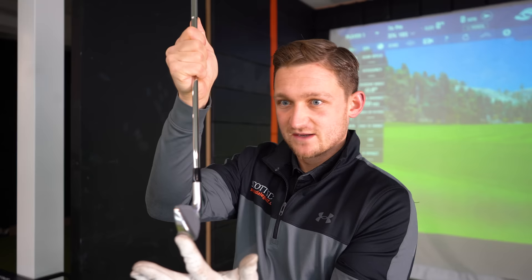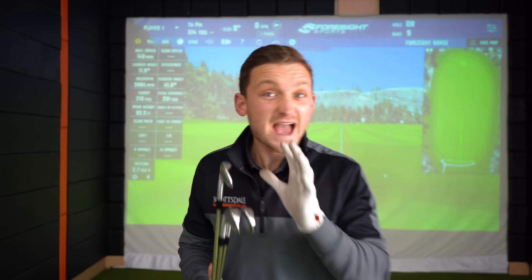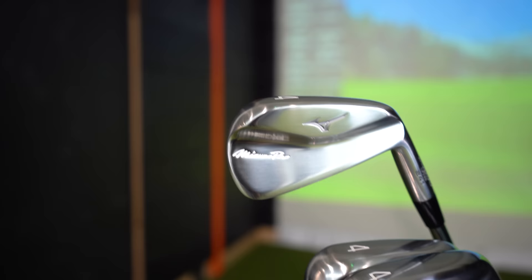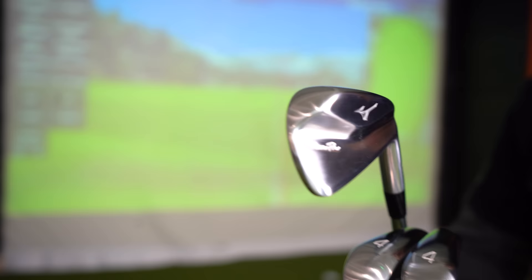Let's hit some of the 241s now — these are the blades. I don't know why you would go for them. These are the blades and scary to say the least. This is what you see on social media all the time. Interestingly, before showing the comparison, have a look at the 245 there. It's almost like they're the same iron — one's hollow headed, one's not. You can really see why they're saying the 245 has that compact blade-like appearance, because it literally is copying this model.